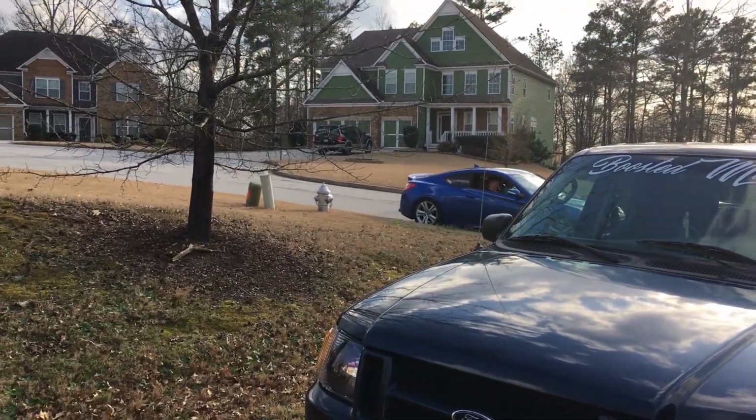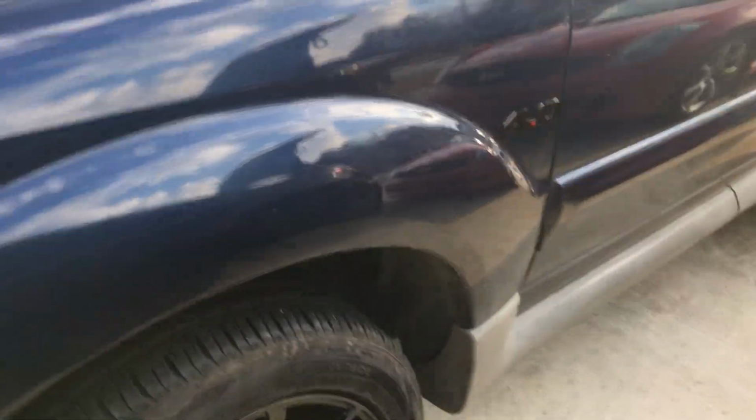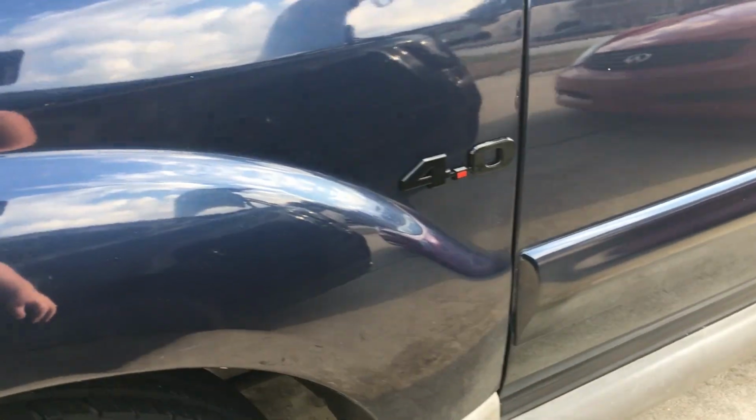Okay guys, so we're back at the house. We've gone basically full Fast and Furious because Hayden managed to find us over there. But we started working on the badge work a little bit. We took the rear badge off already, as you guys saw. The 4.0s are on, and I can't tell you how great this looks.